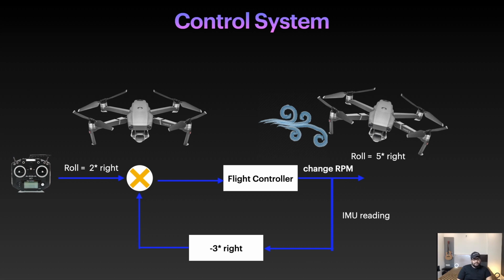The function of the IMU is to read the current attitude of the drone, to read the current roll, pitch, and yaw, and to keep sending it back to the flight controller. The flight controller matches it to what the user wanted, and if it's not right, it will generate a compensating signal to the ESC and again change the RPM, and it keeps on going. This will never stop. From the moment you take off to the moment you land, this loop will continue to operate. This feedback loop, this forward path, everything will continue to operate. And that's exactly how the flight controller compensates by getting feedback from the IMU.